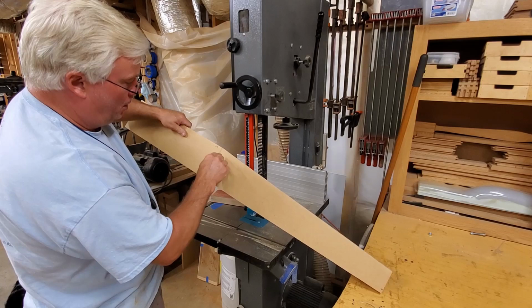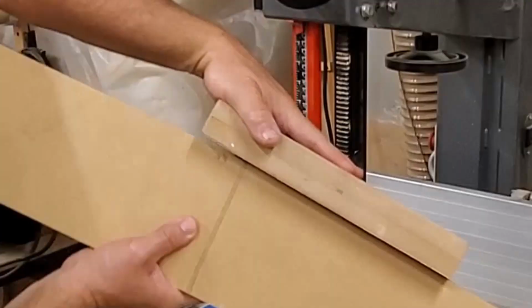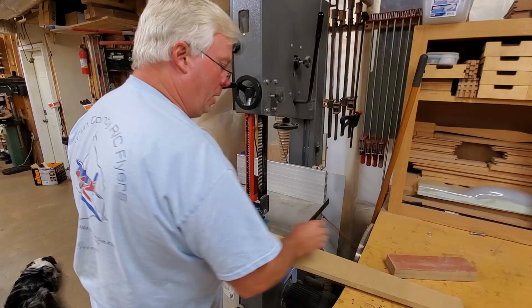The object is at least to get us just to that former, and that looks pretty good. I don't know if you can see that online or on the camera or not, but that's going to be just right. It's going to bend just after that former. So we'll do the same thing for the bottom piece.